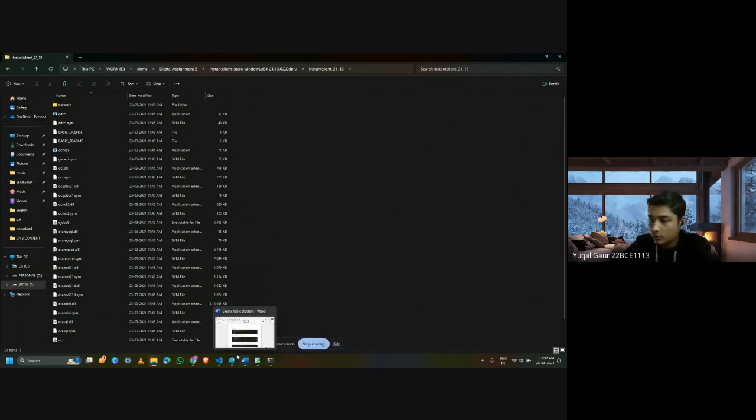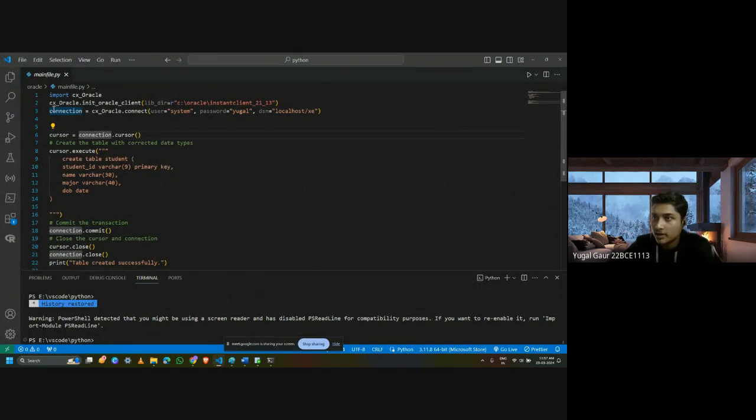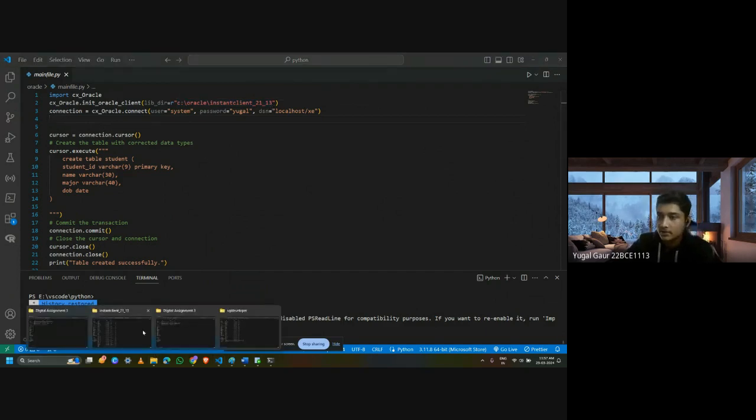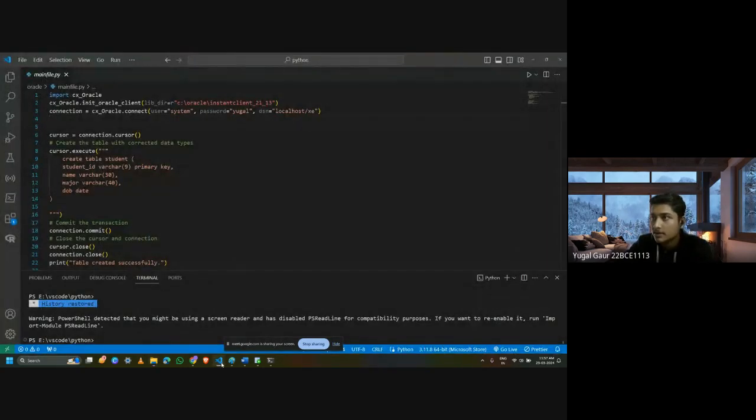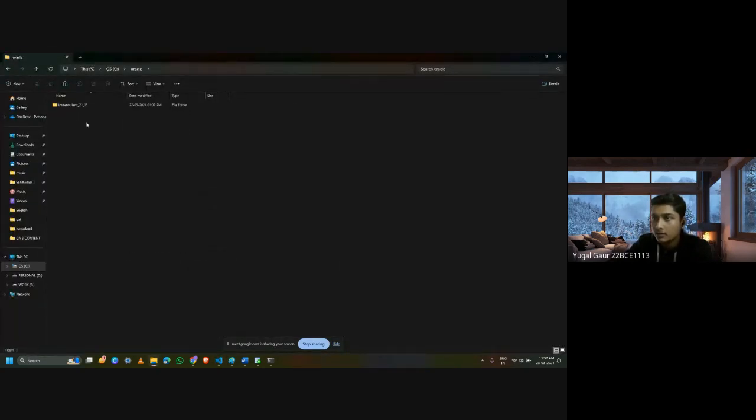So you just have to type cx_Oracle.init_oracle_client and the library path. Yeah, one more thing, I guess.